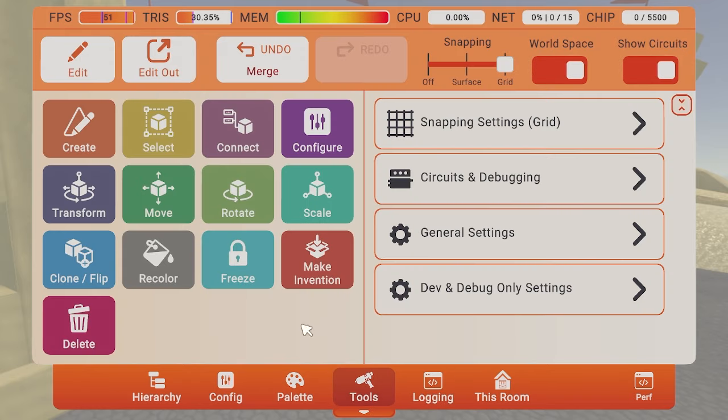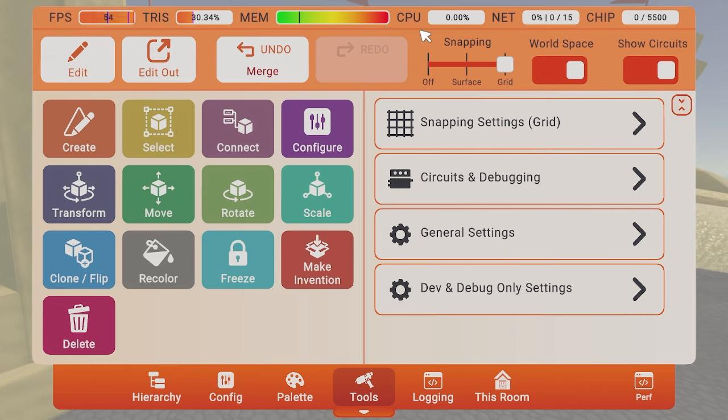We have these bars that provide information on what's happening in your room. FPS, frames per second, it's how many frames are getting rendered each second. Trace, triangles in line of sight, is how many triangles your avatar is currently viewing in your room. Mem, total used memory. Lowest is green, means your room is playing well and overall maker rooms are consistently green. Middle is yellow, room is playing reasonably well on all platforms. High is red. If a room is in or approaching red, your room may start crashing due to memory constraints, especially on lower end devices.